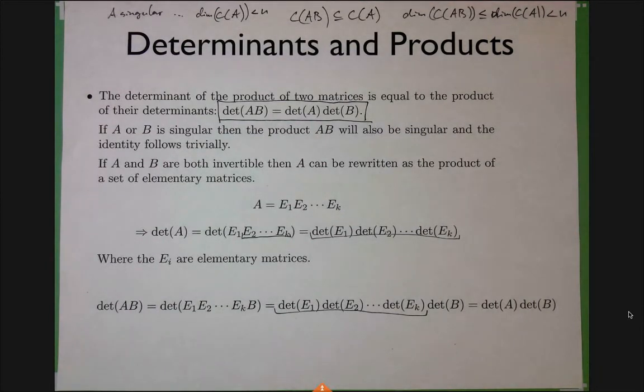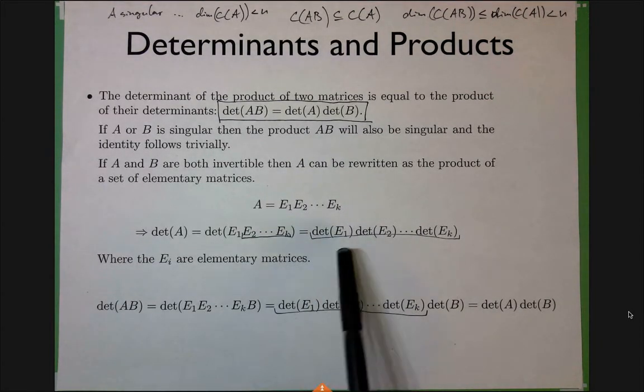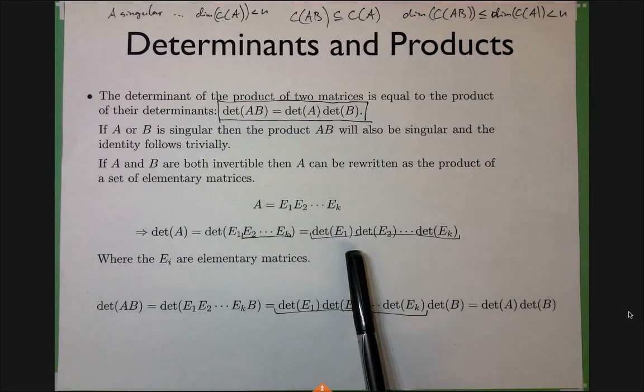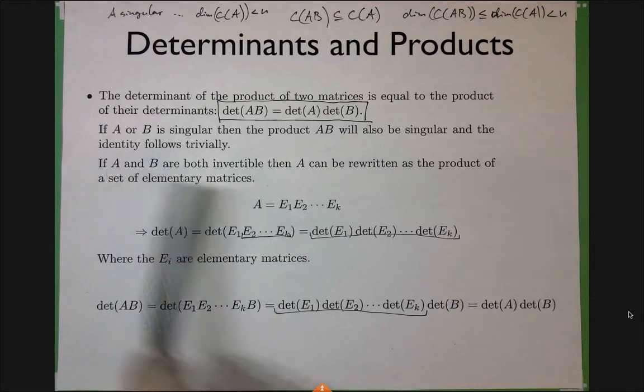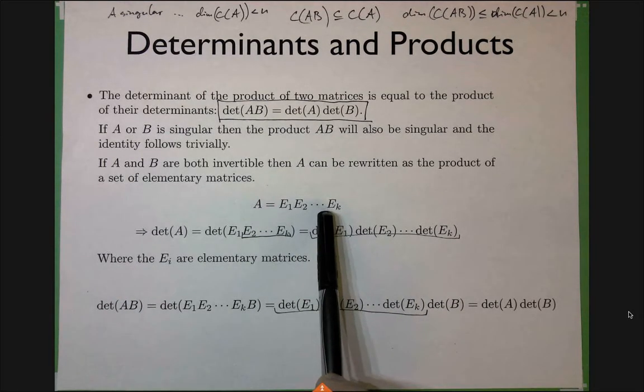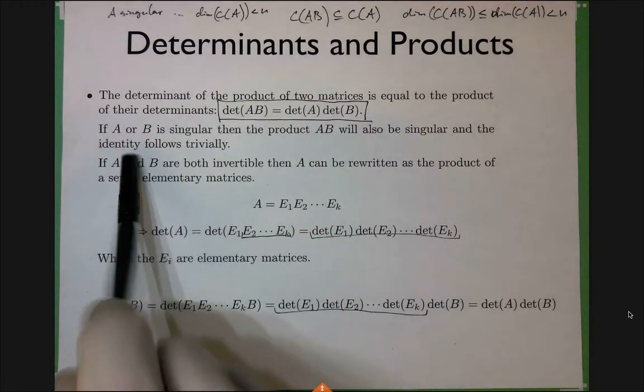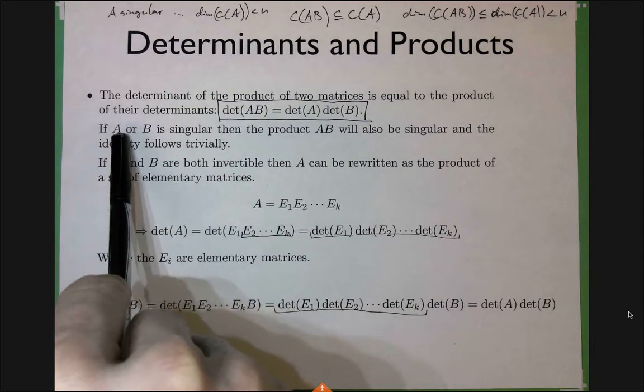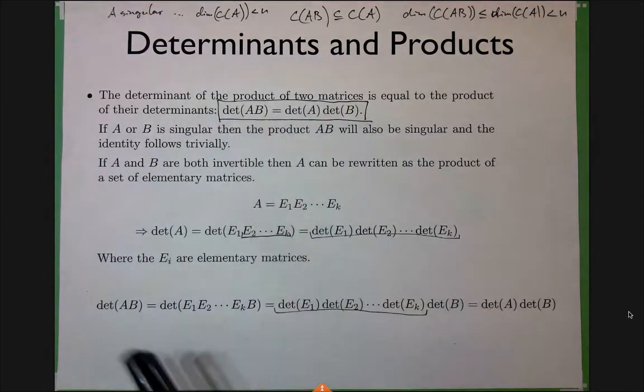So the way this proof works is essentially refers to the fact that this is true for elementary transformation matrices, and in the invertible case, I can just write A as a product of elementary row transformation matrices, and that's why it works. If A is not invertible, then this first case holds, and as 0 is 0, it also works. So it's a very, very useful identity. It's true no matter what. The only thing you need to be careful about is that they are square matrices.